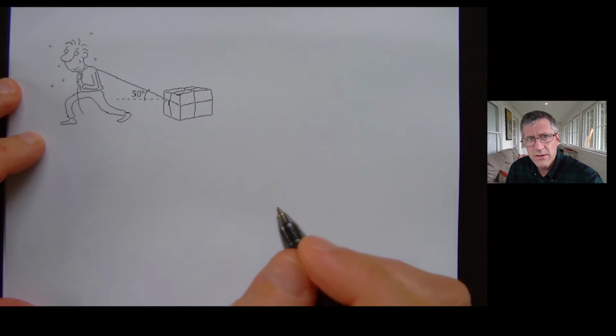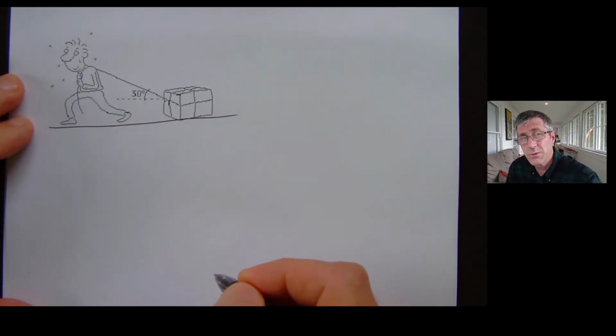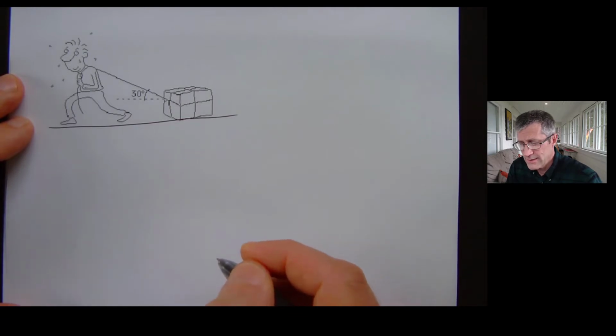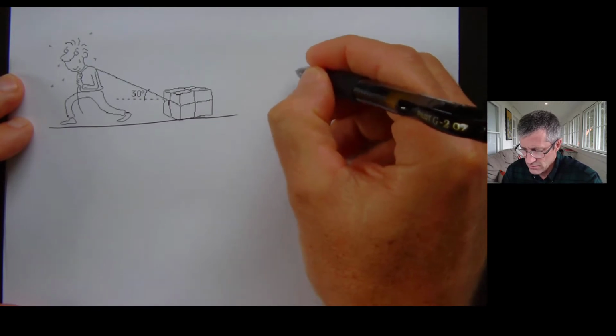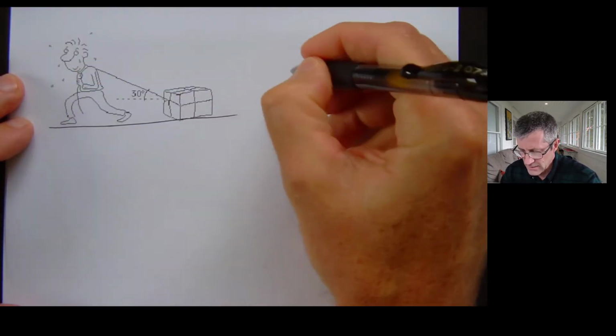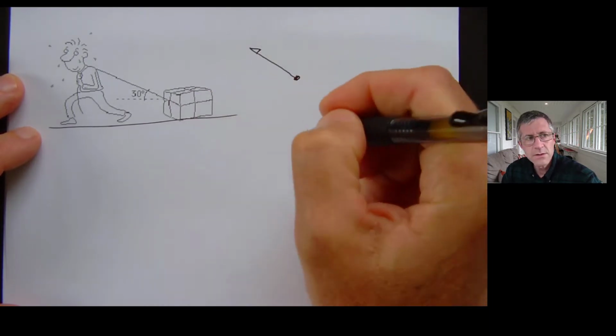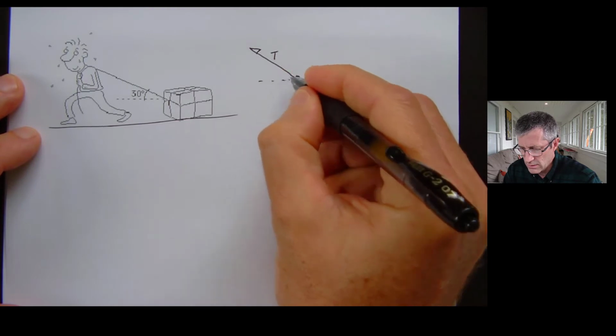So I'm going to think about what is contacting the box. You put a floor there to make one thing more obvious. And then what's acting at a distance, right? So what's contacting it? Here's my box. Well, he has this rope, I'll call this tension, going up at some angle. They give me an angle on there. I can put that in there if I want.